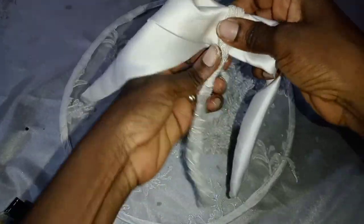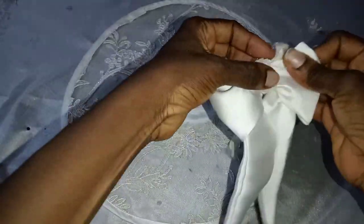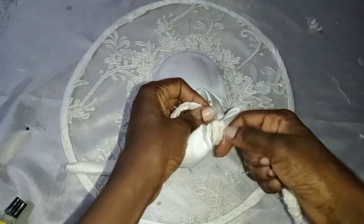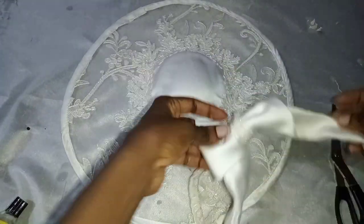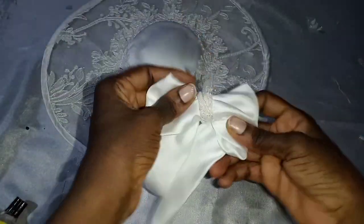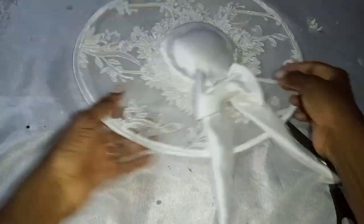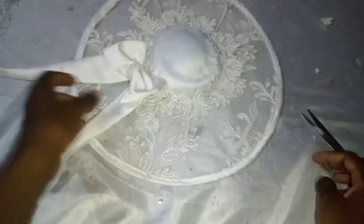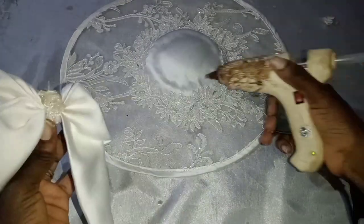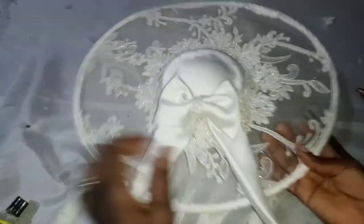Okay, so I'm just tying. You can use your thread to tie it, you can use the same stick to tie it. Just use something. I like tying mine because it makes it stay stronger. Sometimes I sew it with my needle and thread. I'm just looking for the best place to fix this. So I think that place makes more sense, and that's why I fixed it there.